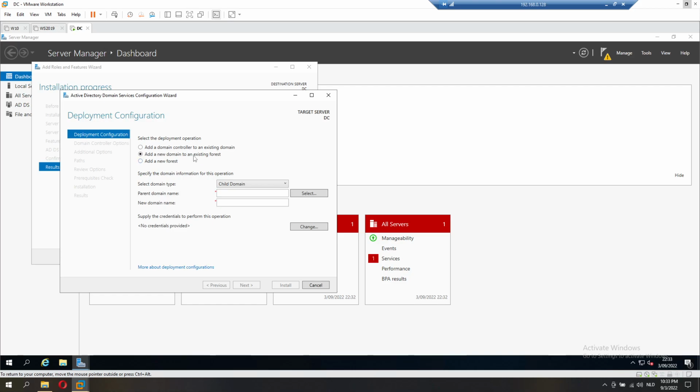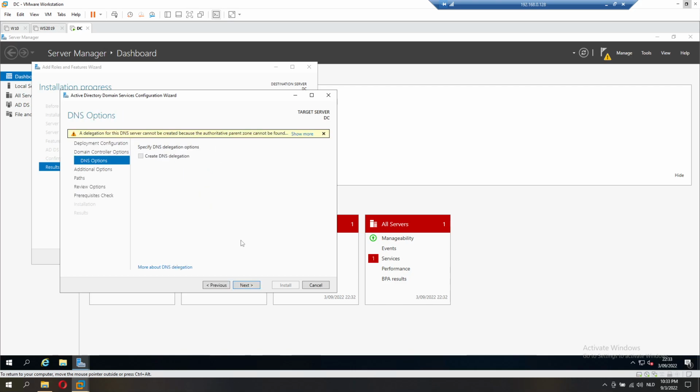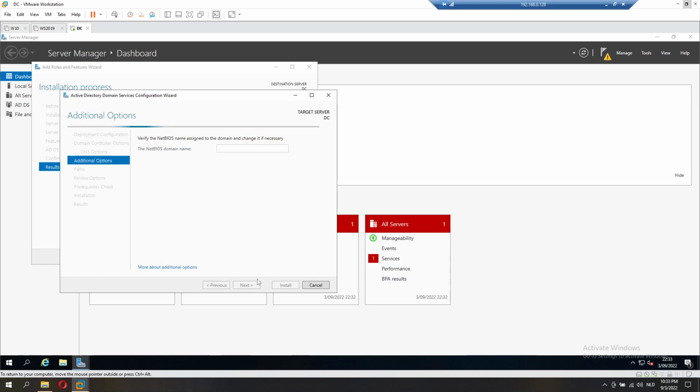You see, a domain can be added to an existing forest as well. But for now we're gonna give it a name: test.com. You can give it whatever name you want. Also important to have the .com or .be or something else. Password: this is the domain controller password. Very important. Keep it super secret, please.